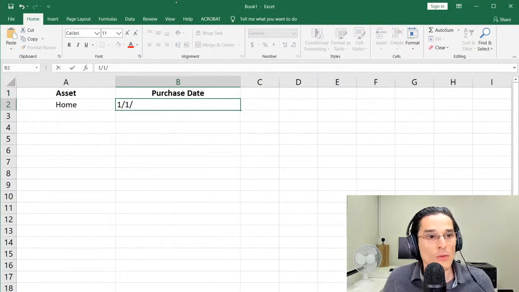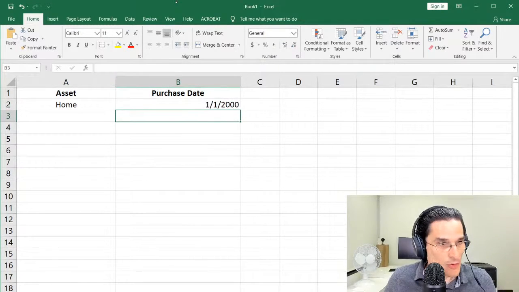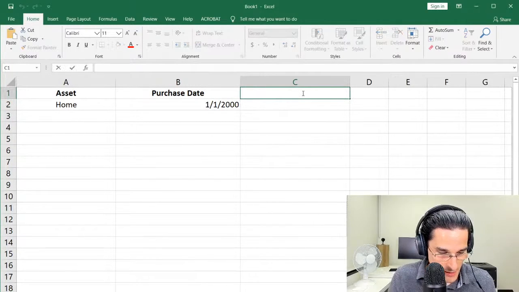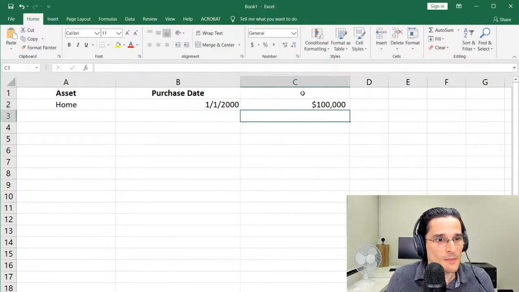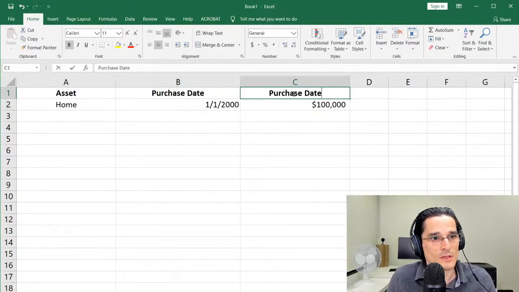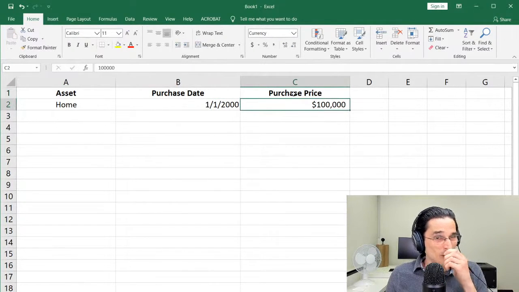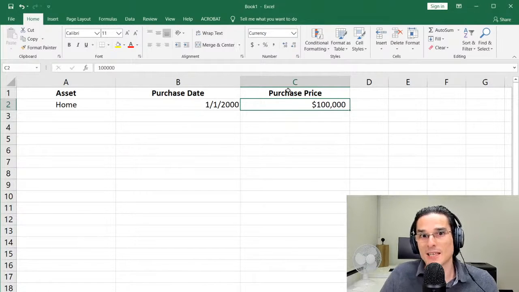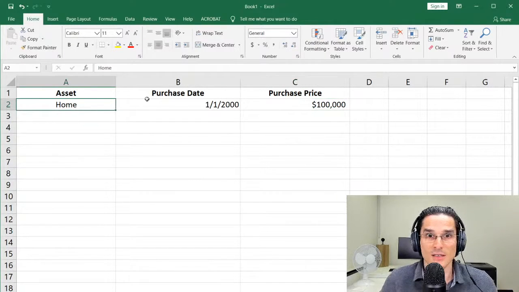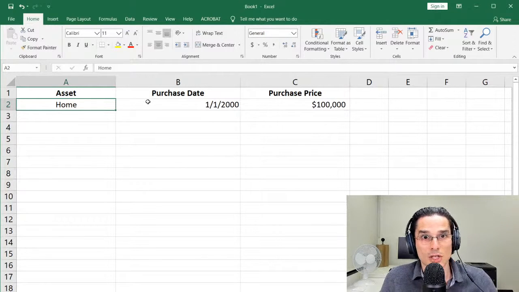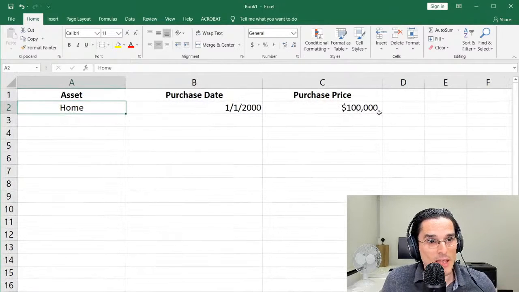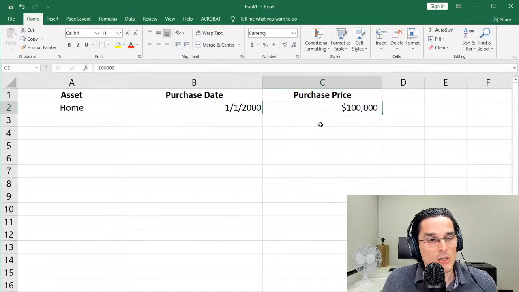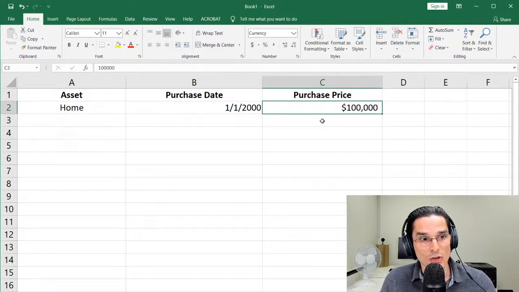Okay, so we talked about 1/1/2000. All right, now let's talk about the purchase price. Let's keep the round numbers happening, and let's call this 100,000. All right, and this is the purchase price. All right, so in terms of cost basis, that is the beginning point on which basis is going to be computed for us. And in many cases, let's say in the situation where you purchase a home, that initial cost basis, or that initial basis, is going to be that acquisition price. And this includes any real estate commissions, the purchase price itself of the home, and so forth. So that's going to begin our basis journey, if you will.